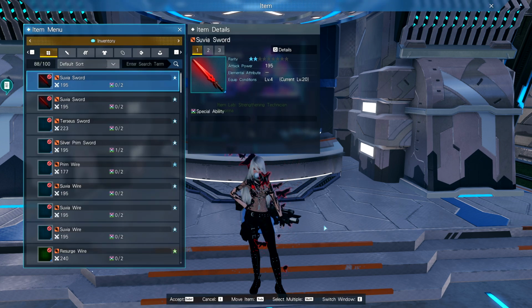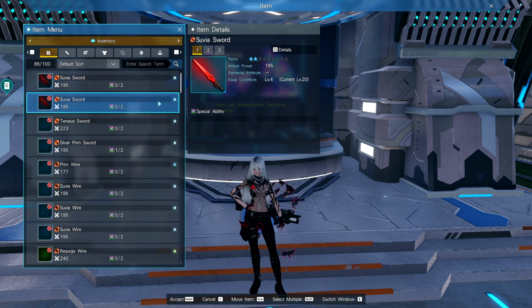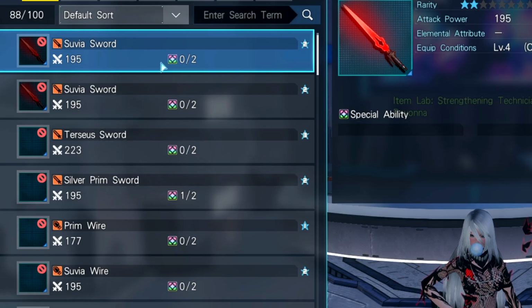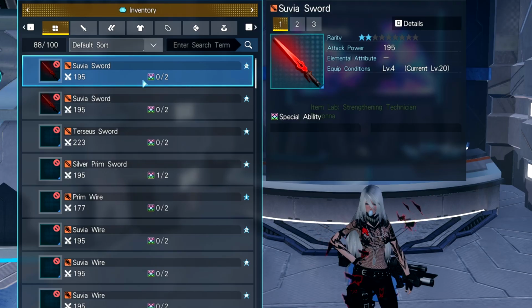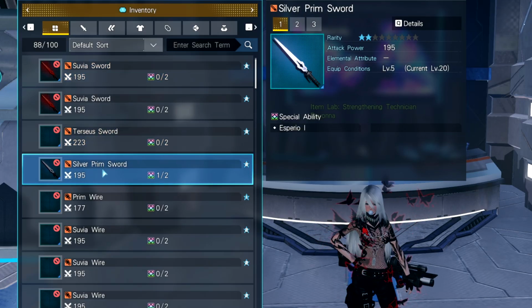To read this from your inventory, it's straightforward. You need to find this icon over here, the square with the diamond in the middle with green, blue, and white. There's a fraction beside it indicating how many special abilities are on there. 0 out of 2 represents there are 0 abilities on this weapon or unit, and it can hold up to 2 abilities. If you go to the silver prim sword, you can see it's 1 out of 2.